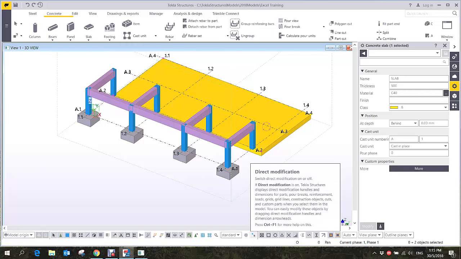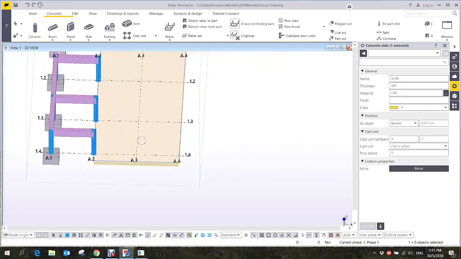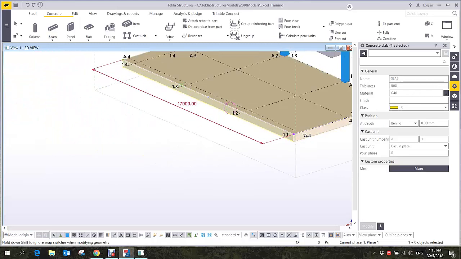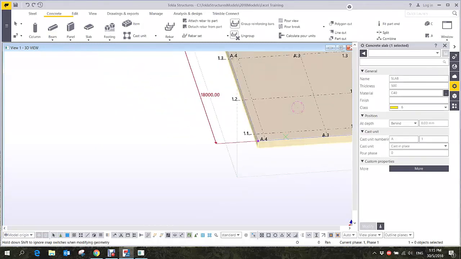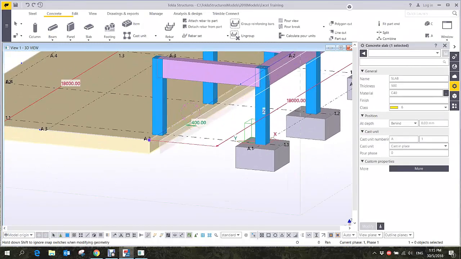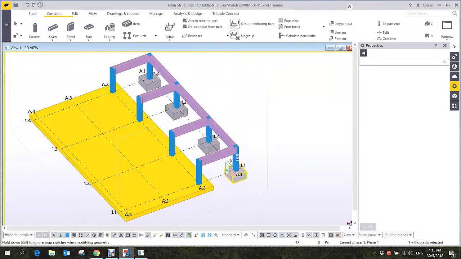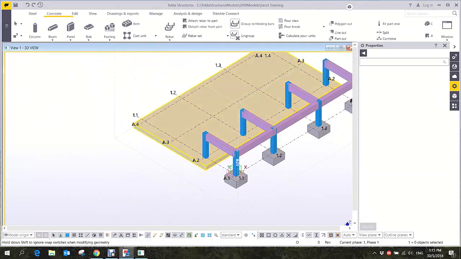What is direct modification? Click this direct modification, pick on the slab, and then here I can just simply type 1000, 1000, 1000, and that's it. And then turn it off again. Okay, so you can easily manipulate that one.